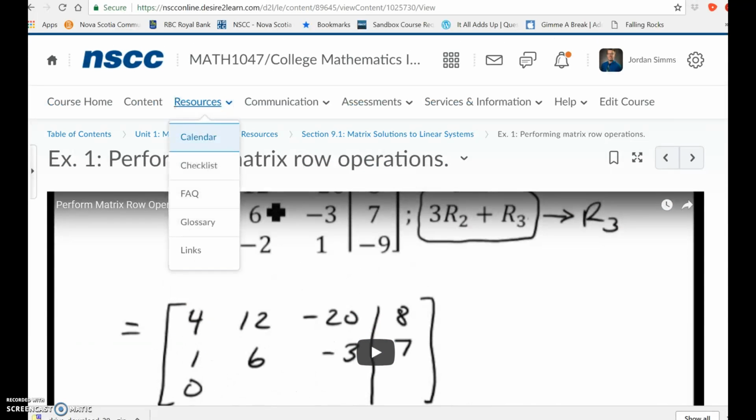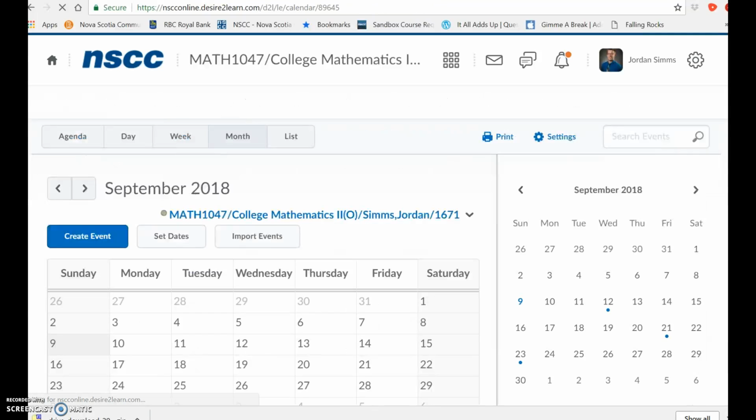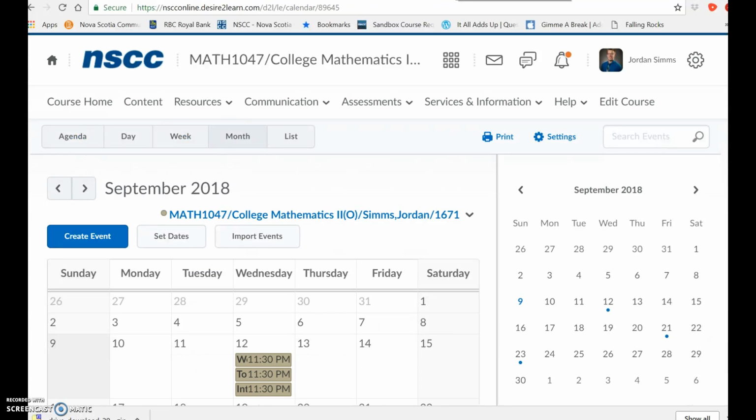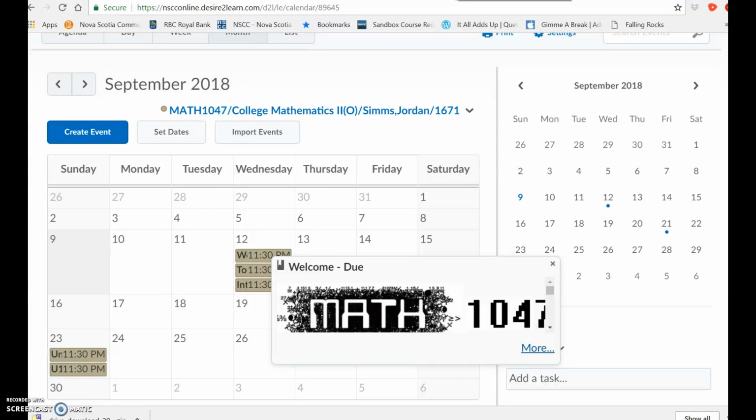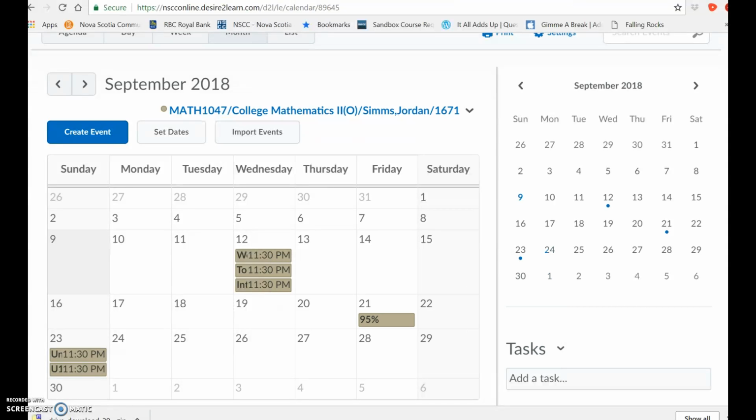So that's pretty much it. That's what's going on. Remember, all the dates for everything that you need to know are in the course calendar. This can be found under the course homepage or under the resources as well. All the due dates are here. A couple of important ones right off the bat. The welcome section, I'd like you to have that done by Wednesday, just to see that everyone's logged on and kind of doing their thing. If not, I will be hunting you down.